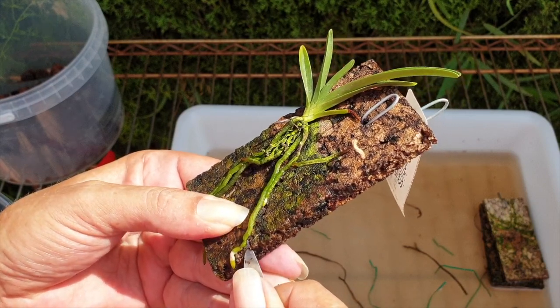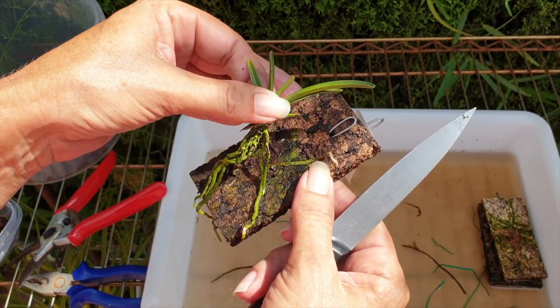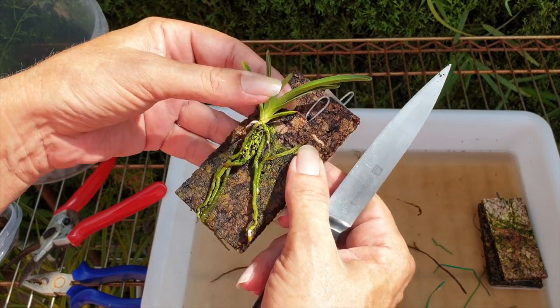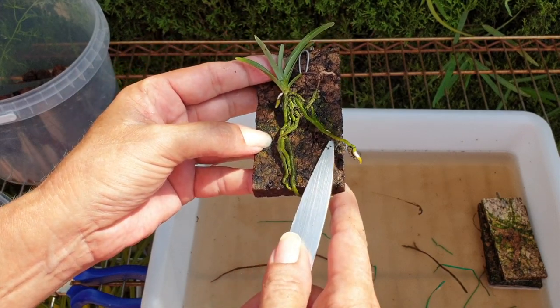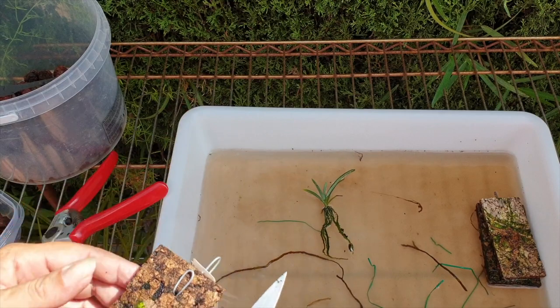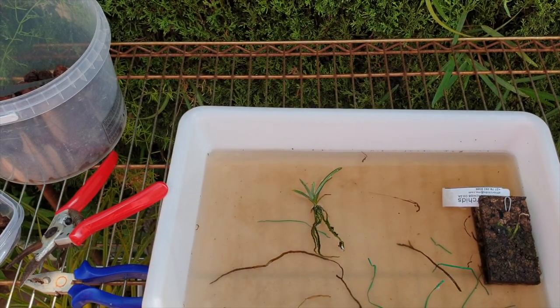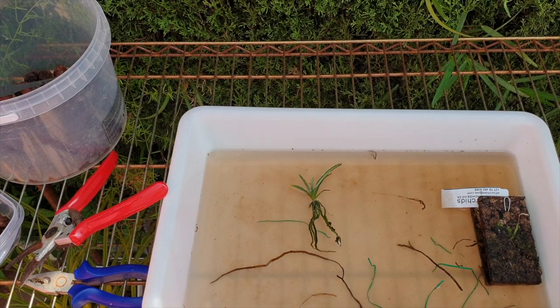Meanwhile, if it was on a clay mount, I would probably just stick it into the Orchitops with the clay mount, and that'd be that. Have we got you all, or are we still holding on somewhere, with your little fibers? There we go. Ta-da! 3 out of 3. Woohoo! 3 out of 3.